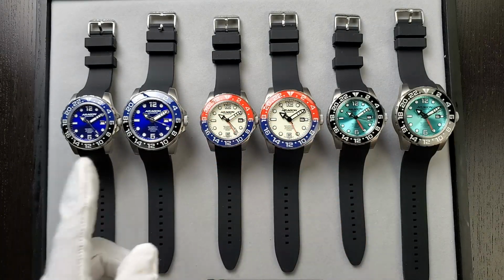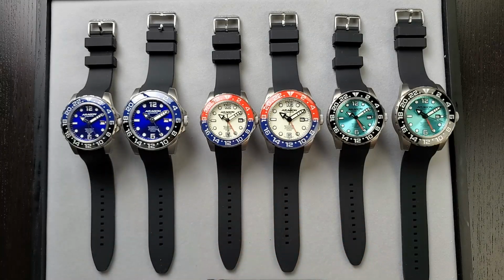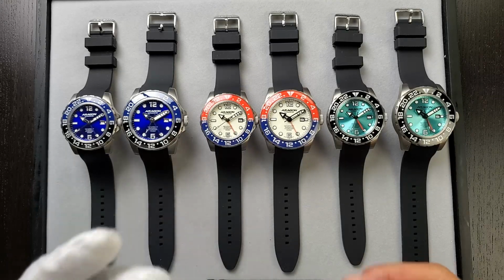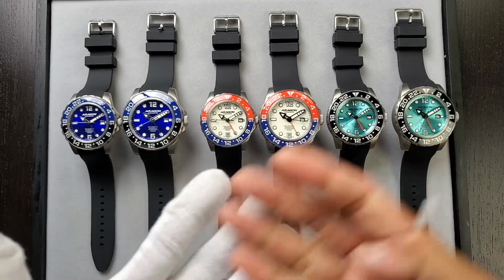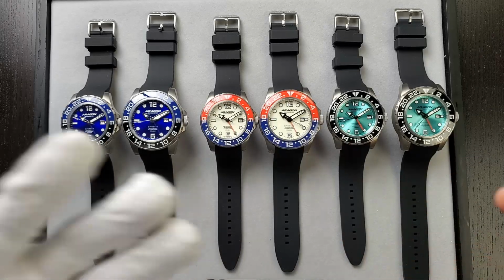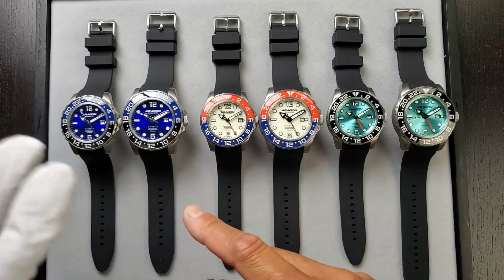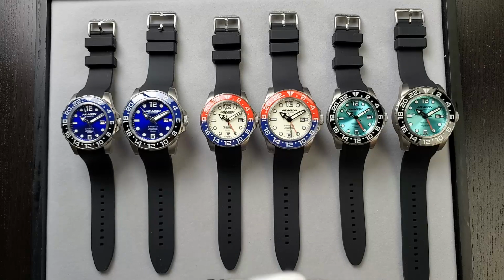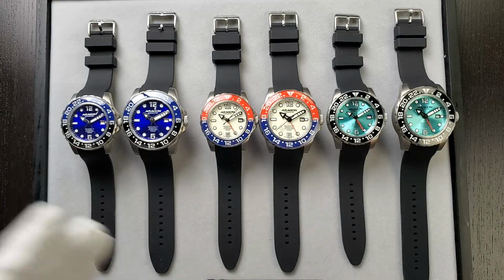So I'm going to begin talking about the blue first because I mentioned early on this blue is very, very special. You might not be able to see it in the camera, but when you have it in person, the intensity of the blue darkness, it almost looks like a blue sapphire. It's really, really pretty in person. And then on top of that, there's this enamel coating on top. It makes it like the piano black. I don't know if I can describe it as a piano blue, but the enamel coating makes the blue dial look almost like a piece of furniture with the coating on top. I don't know how to describe it, but it's just really, really pretty.